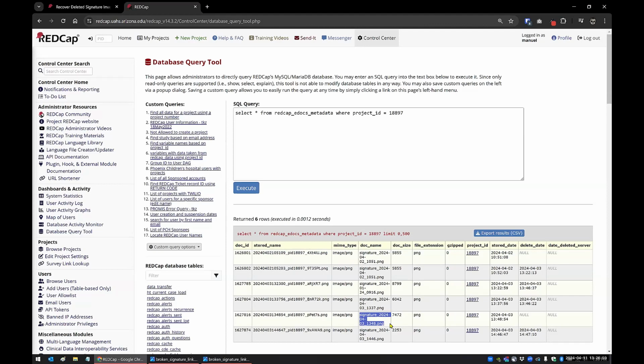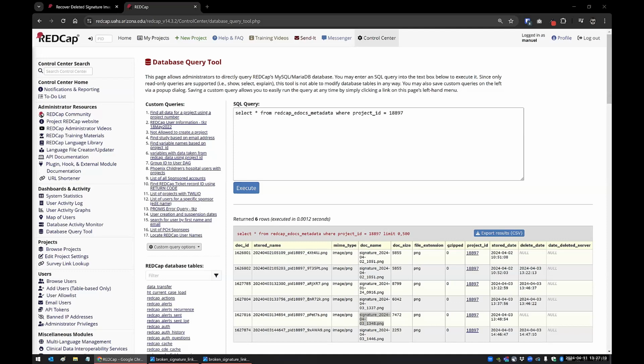So the reason I'm telling you this is because anytime something disappears in REDCap, unless you physically deleted it through the REDCap UI, most of the time it's still there.